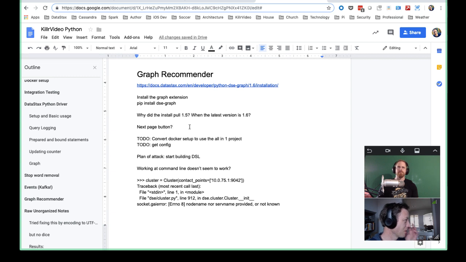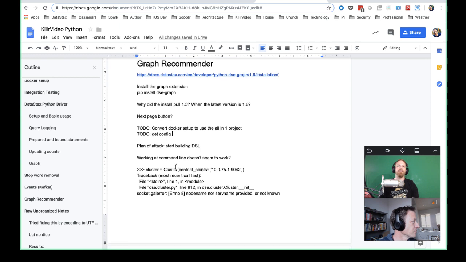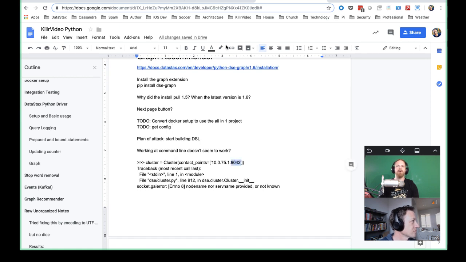Okay, so let's see. I had some to-dos that I'm probably going to do at some point, but I did not bother to try to convert the Docker setup yet. So I have the same exact Docker setup I was using yesterday, which is our old school version that we've been using forever, where everything discovers each other using etcd, and this is fine for our purposes now, just to get it working. I'm working on this critical path of getting graph queries working. The etcd thing doesn't matter. You could go either way.